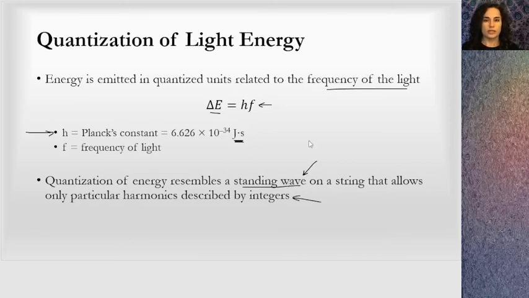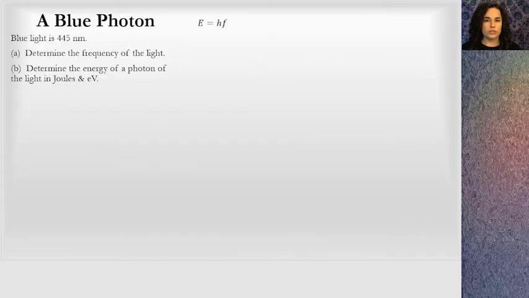But I wanted to just pause for a second and use this equation. This equation is pretty easy to use, and you can see that I just did E equals HF. It says blue light is 445 nanometers. Determine the frequency of the light. Determine the energy of the photon of the light in joules and in electron volts. So let's work on the first part here. Determine the frequency of light. Well, I don't know the energy, so I'm going to remind you that we do know the speed of light. And we're given the wavelength of the light. And the speed of light is related to the wavelength of the light and the frequency. So if I want to find the frequency, I would take C and divide by lambda.